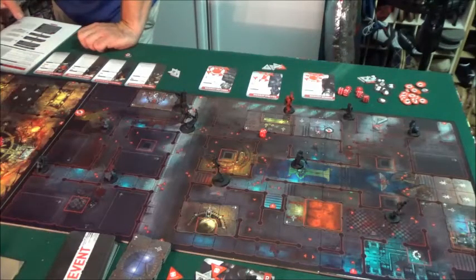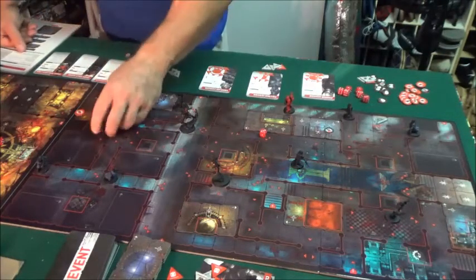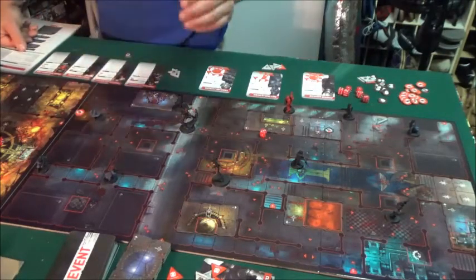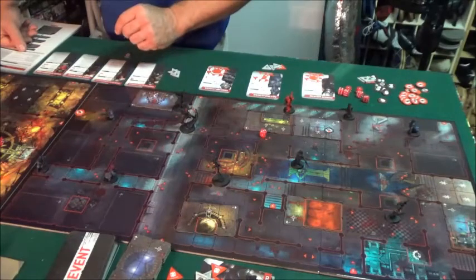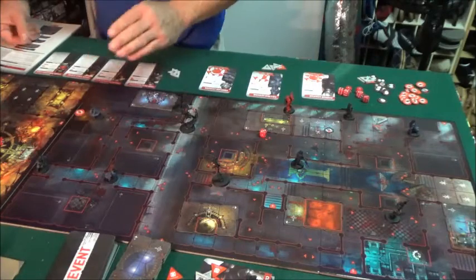Roll a dice. Renegade moves that many squares towards the closest assassin, if he's on alert. No, I was wrong. So he moves towards the closest assassin. Who's the closest assassin? It would be him, yeah. Okay, so I did that right.